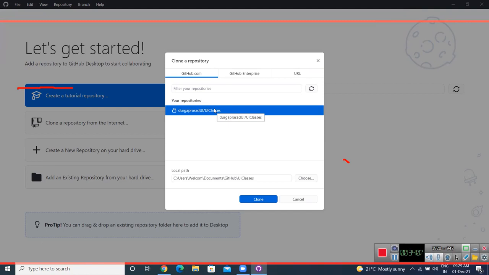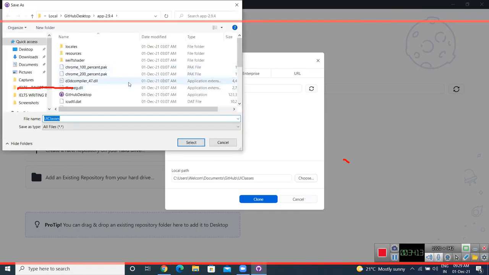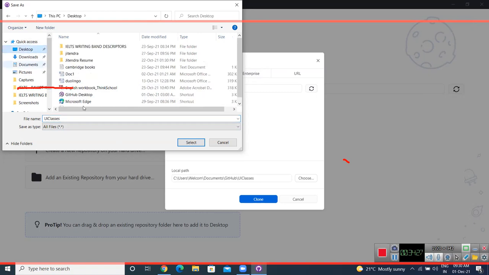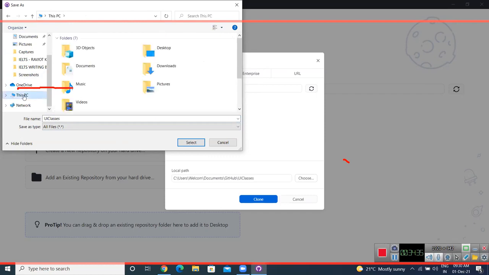Go into the choose option, ma'am, at the bottom. By default, it is saying users, welcome, documents, etc. Don't go with that. You might have your dedicated folder where you want to share all your files. Yes or no? Yes. Ma'am, can you please choose the folder where you want to go? Like C drive, D drive, you might have a dedicated folder for UI, right? Desktop is not recommended for code repositories, not pictures also. Go to the C drive or D drive.